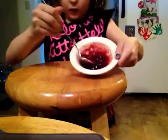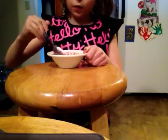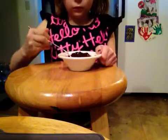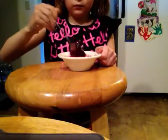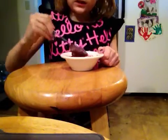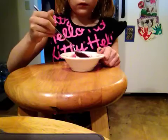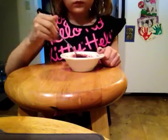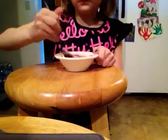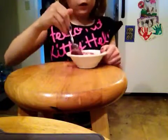See, look at Grandma. You're supposed to do it like that. It's supposed to be a little bit, not a lot, but a little bit. It's only supposed to be half of the bar. I think that's half of the bar. See, look at that. But when you take a bite, don't take a lot, Grandma. Just save the rest for some other time, okay? It smells delicious. Like strawberries and grapes. Don't eat it all in one bite, okay?